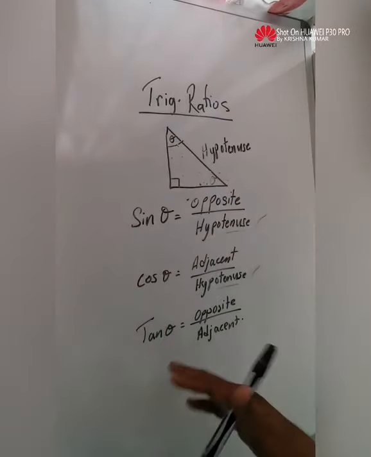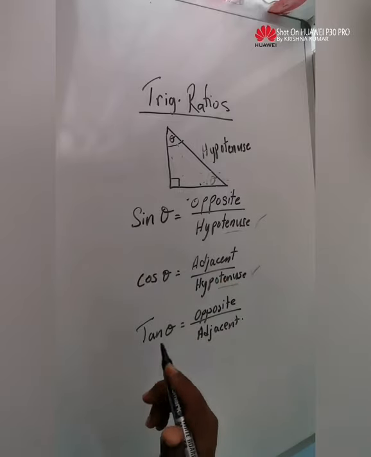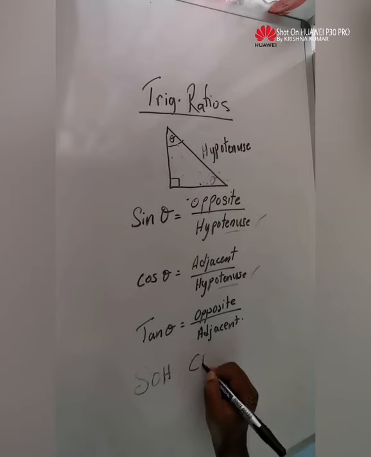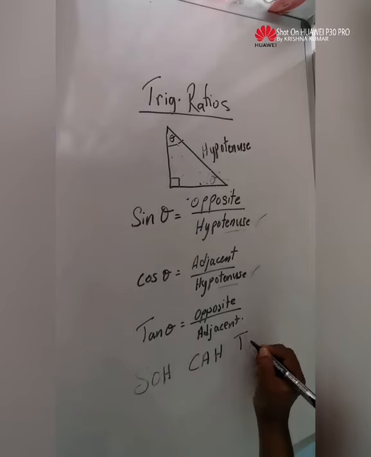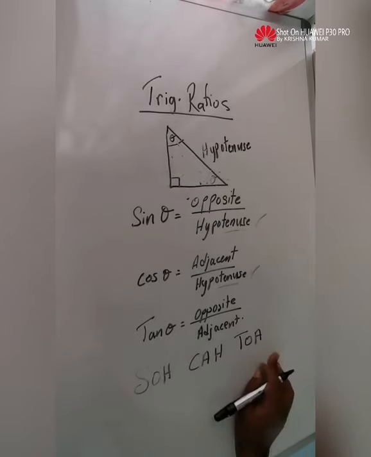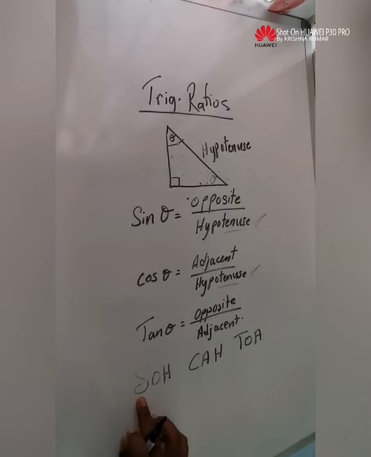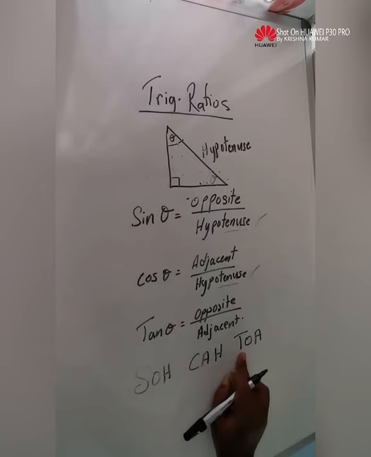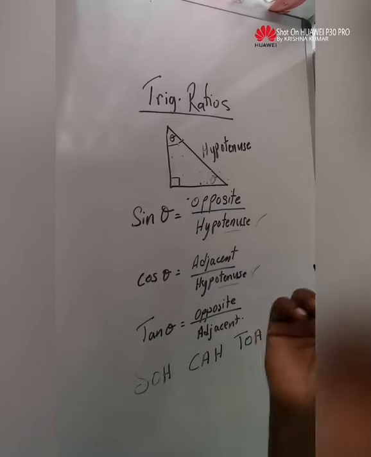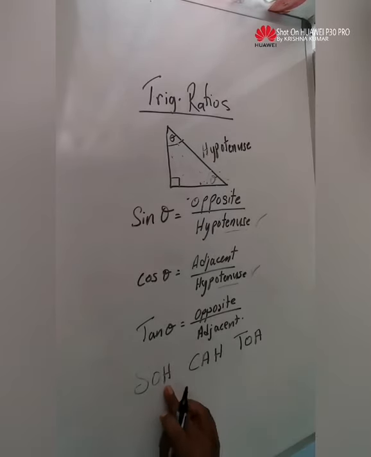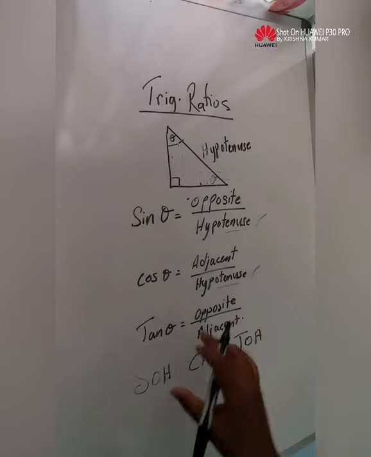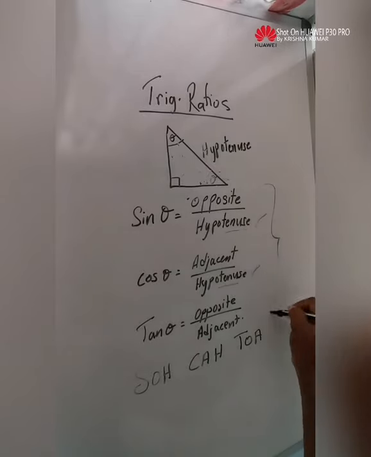Now, how do you remember these ratios? It's easy. It's SOH CAH TOA. So we say SOHCAHTOA. Sine is opposite over hypotenuse, cosine is adjacent over hypotenuse, tan equals opposite over adjacent. Or some people would say, some old horses can always hear their owners approach. And that's how we remember the three trig ratios.